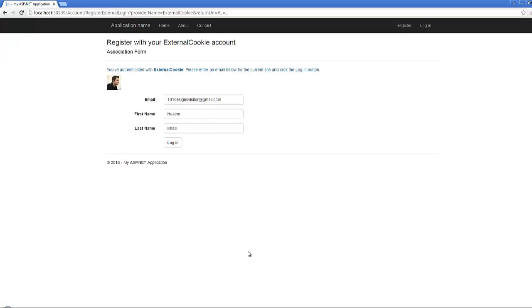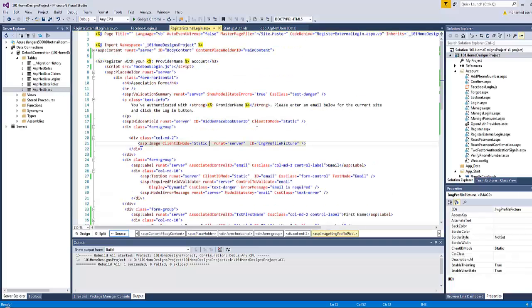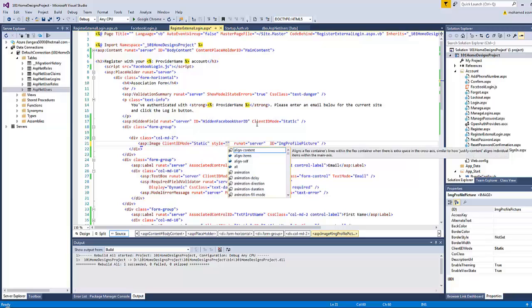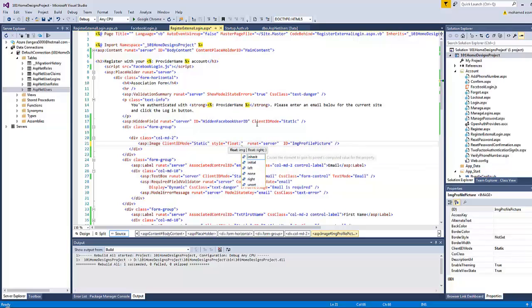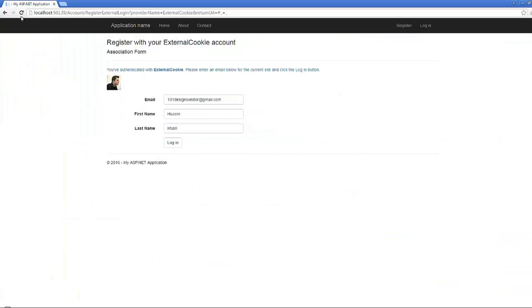So let's go back here and let's type style, press escape in order to avoid clicking the border style, and let's type float equals right, and save again, then reload our page again.